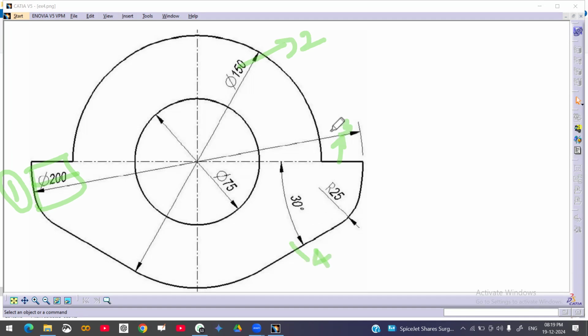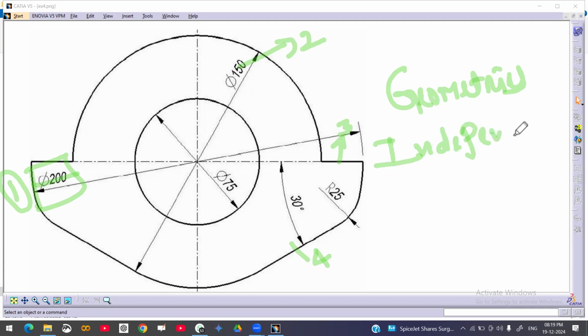One more thing you have to remember: which are the dependent and independent geometries. Independent means not dependent on any other geometries. For example, this circle is independent, which has no dependency. This is also an independent geometry.